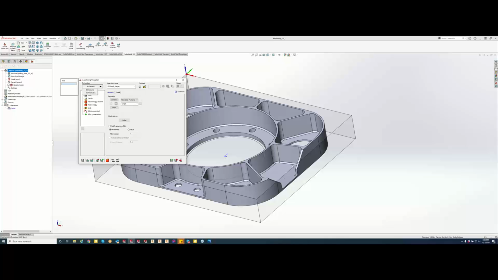And even on a part like this, we do have a 3D, so it would take an X, Y, and Z movement simultaneously. Or we also have Prismatic, which we talked about, which is the flat floors, 90-degree walls. So you can use 3D General on a Prismatic part as well, but the option is there for you. And I'll show you the difference between 3D General versus 3D Prismatic.